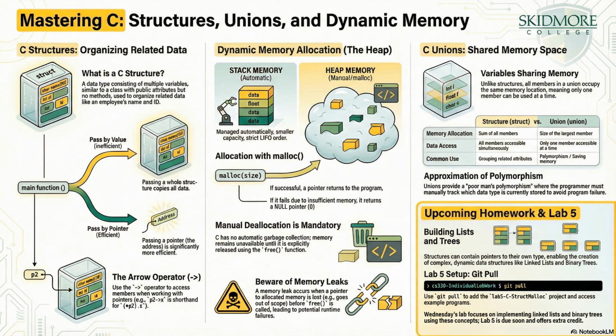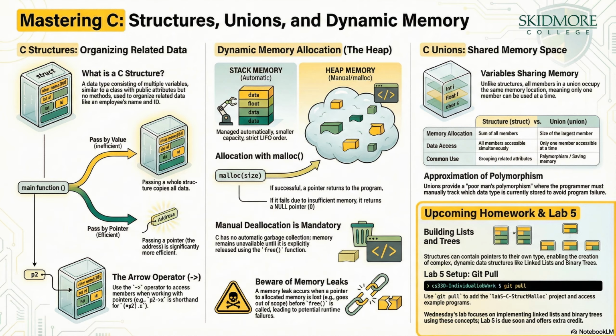Instead of handing the function a massive copy of the data, we just hand the function a memory address. We tell the function, the original data is over here at this address, go look at it. Right. And to trace the syntax from the slides, you declare a struct, let's say struct point P. Yeah. Then you grab its address with the ampersand symbol, so &P. Yep. And then you declare a pointer to hold that address, like P2.